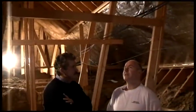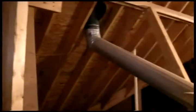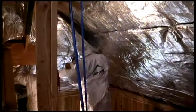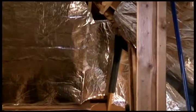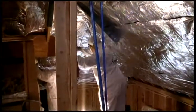Another situation here is this gentleman, because he's high up over top of a lake and was worried about lightning strikes, they put in a lightning conductor system, which creates another challenge in that they've run copper wiring throughout the attic. When you're insulating attics of this nature, because of the type of construction, you've got to be very careful. We've made sure that wherever he's got his copper wiring coming down, that we've insulated it so that we're not acting as a conductor and not interfering with the system — but it's something we had to address when we first looked at this attic.